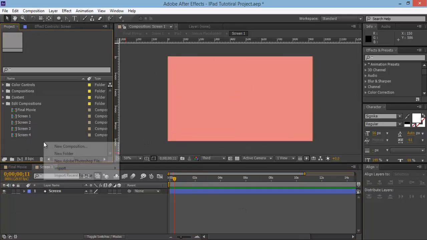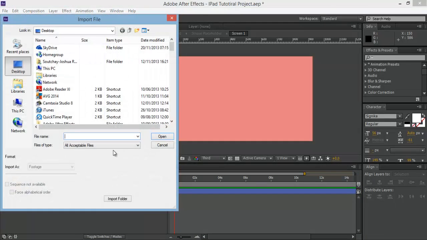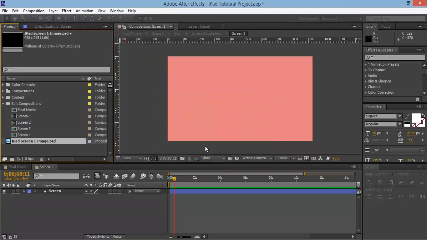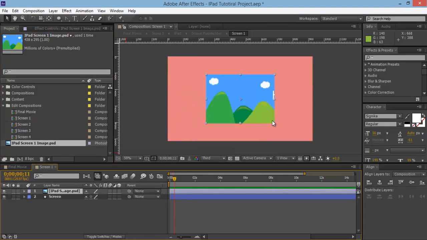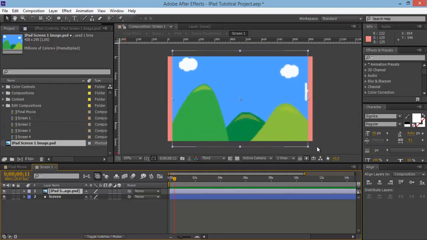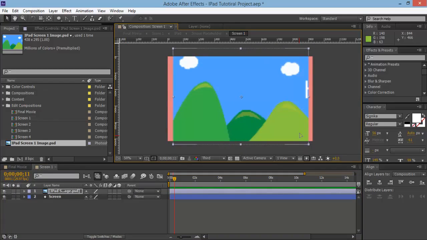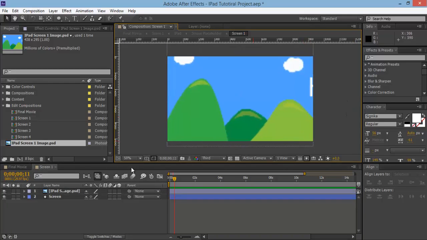Okay, so what I'm going to do is upload the image, and you'll be able to download that on the side of the kind of the hills and things like that. So let's have a look over here. iPad screen 1 image and click OK. Okay, so I'm going to drop that onto the screen placeholder, and I'm just going to make it a bit bigger so that you can see it a bit better. So this is kind of the shape that we want to have for our image on our first screen.